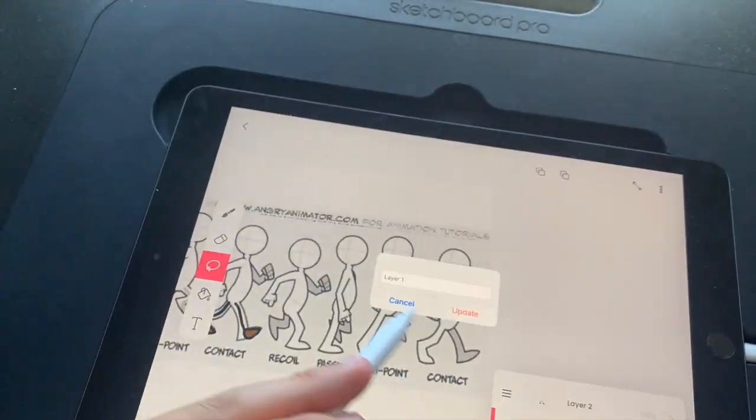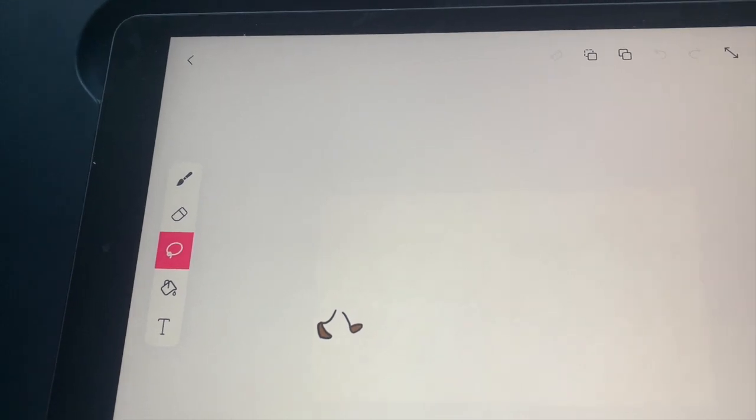Alright, let's see the test of the walk cycles. I think the walk cycle is going fast. Let me take it in slow-mo.